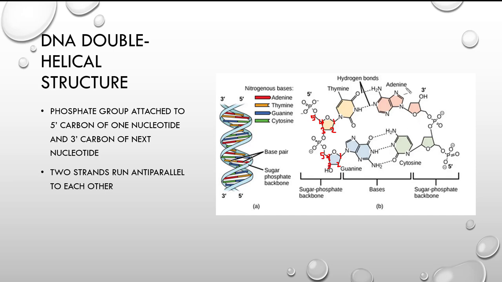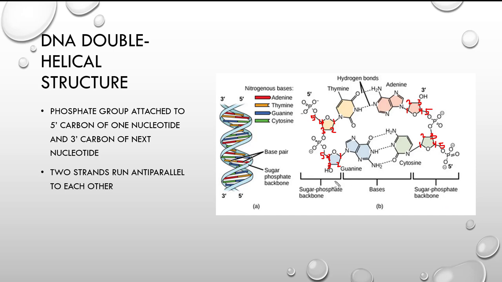If we look at the opposing strand, it's kind of in the opposite direction. So here's carbon number 1, carbon number 2, carbon number 3, carbon number 4, and carbon number 5. And then same thing, 1, 2, 3, 4, and 5. Now the reason why I'm putting these carbon numbers in is because when we're looking at this strand, we can see that it's running in opposite directions as this strand.